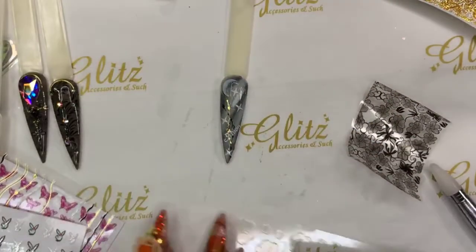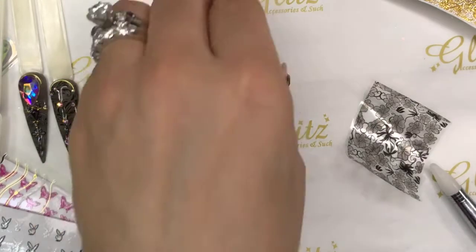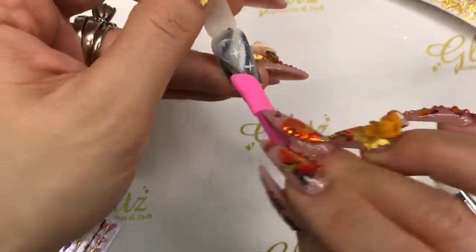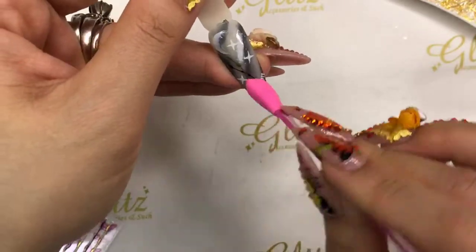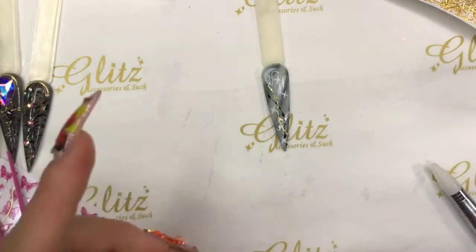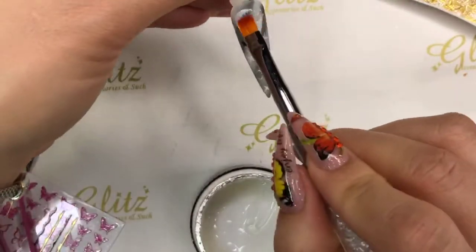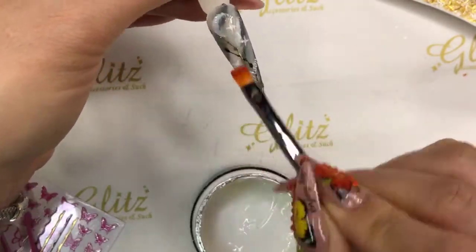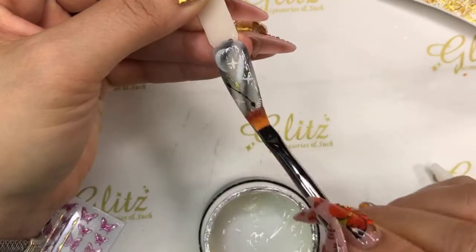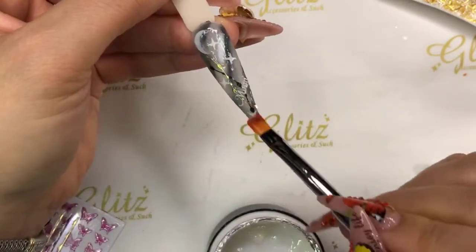So now, if you're happy with this, we are going to cap that with the condensed glue gel. If you want to add some crystal, you can. I might add some crystal in that spot. That's it. Okay, so condensed glue gel. That way your stickers are completely sealed and capped, so they will never have any issue of coming off on the edges. And you don't feel the texture of it after you cap this.